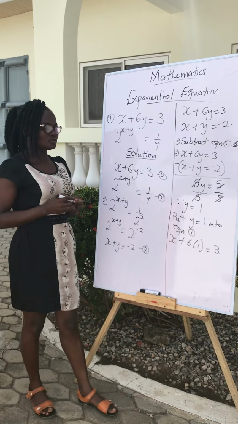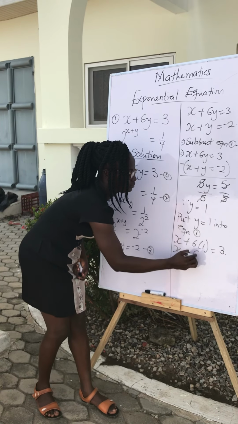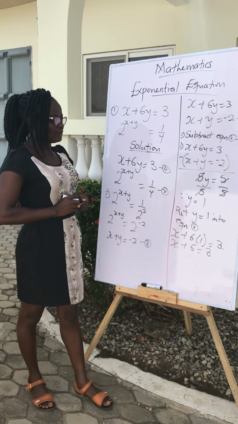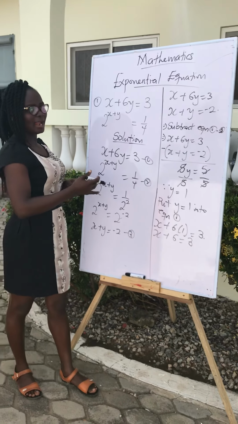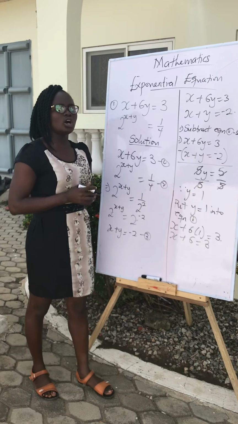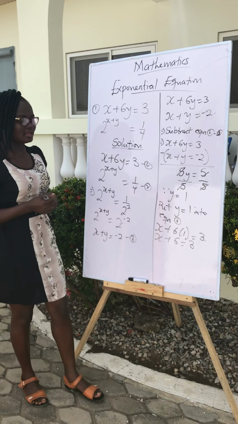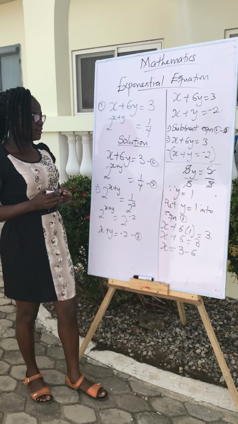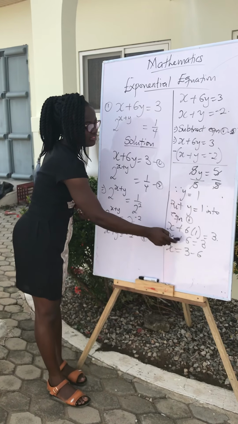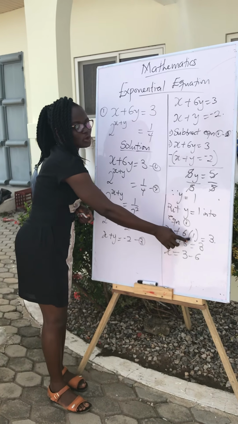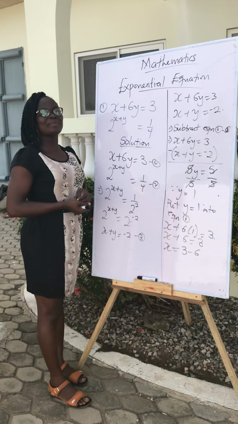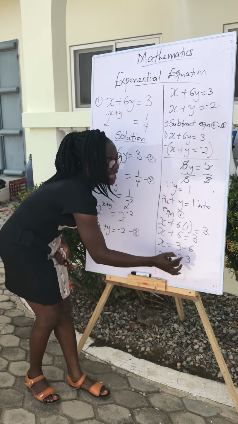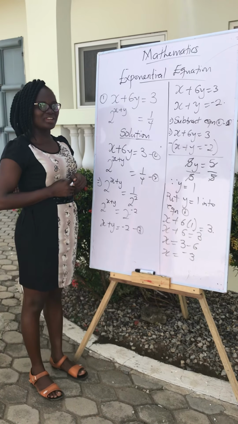Good. So we simplify again. When you reach here, what do we do? You have to group like terms. The variable stands alone and the constant 6 goes to the other side of our equal to sign. So this becomes, you have x equals 3. This was a positive 6. So when it crosses the equal to sign, it becomes minus 6. So therefore, x is giving us negative 3.